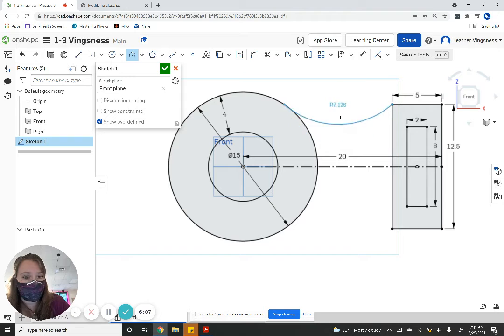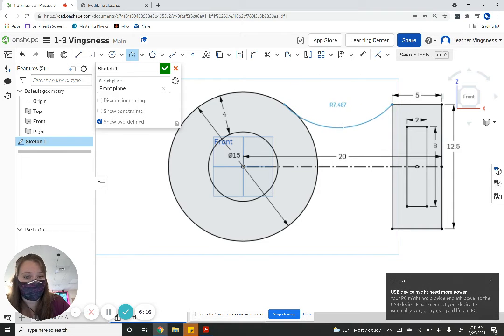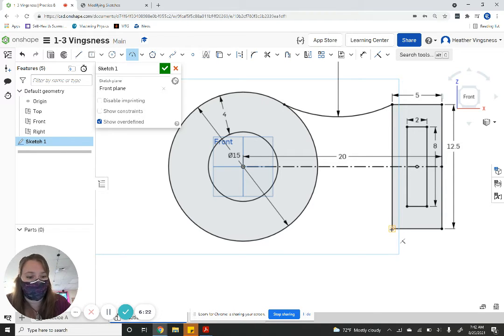And then as I wiggle my mouse, I can say whether I want the arc to go down into the object or up out of the object. So I'm going to choose down, and I'm going to type in the radius of my arc, 12.5. And I will do the same thing on the other side, choosing the end point, choosing a point on the circle that both touches the circle and is along the same axis, wiggling my mouse and typing in 12.5.